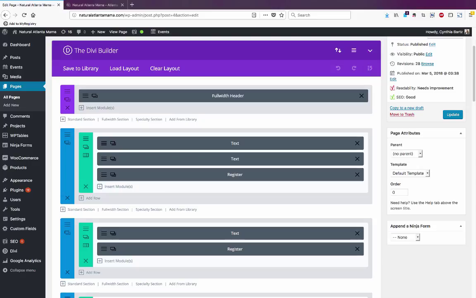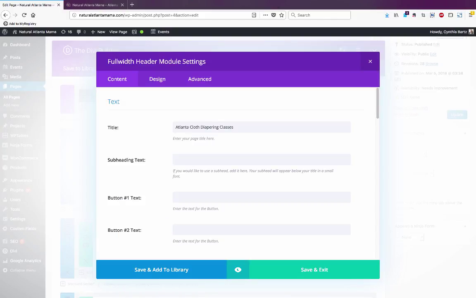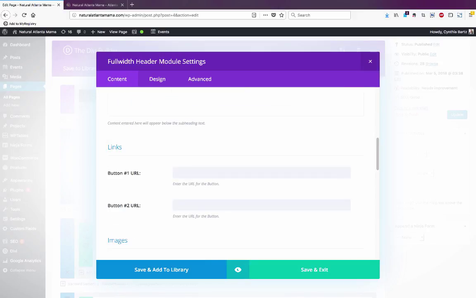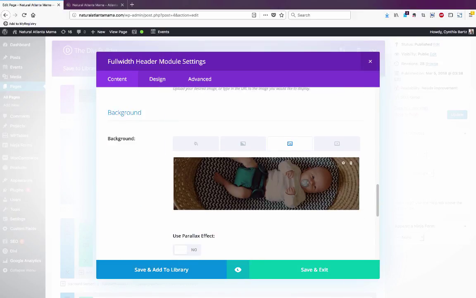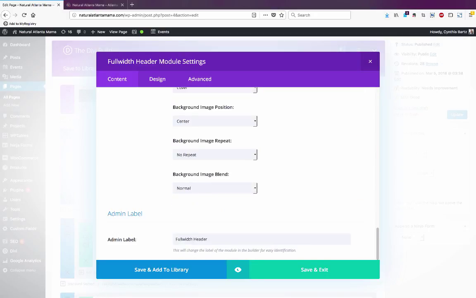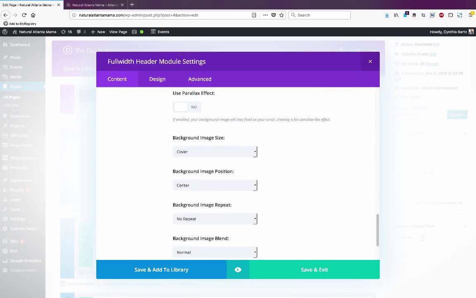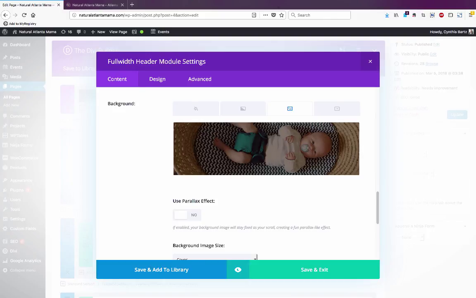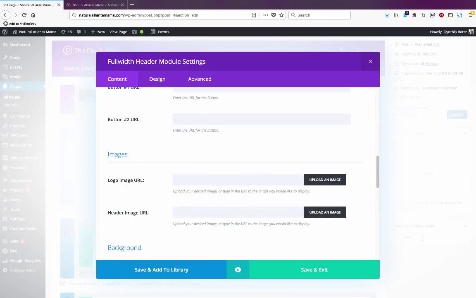But if you look at this page, you can see all the different pieces of content that you saw on the home page. So we have this full width header that has the text that says Atlanta cloth diapering classes, and then there's this background image that I've uploaded, and you can see just from scrolling through this one tab that there's a lot of settings and other things that I could add here.